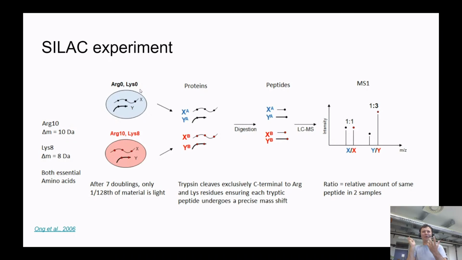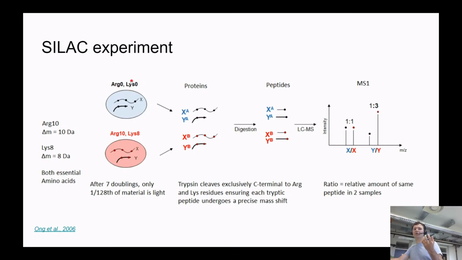I have to say this is a very important comment. The HeLa cell line cannot generate arginine and lysine itself. It has to get these amino acids from the background, from the media. This is also true for most human cells, probably all human cells, because we get these amino acids either from food or from bacteria living in our stomach. So, as I said, we have two petri dishes, and one petri dish is growing with arginine, lysine 0.